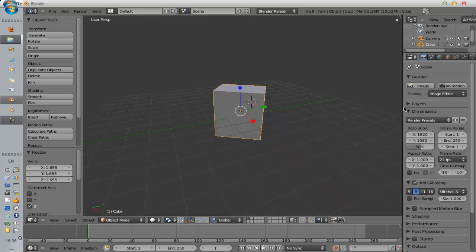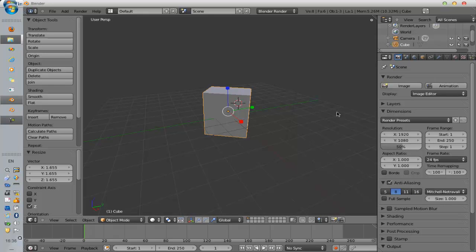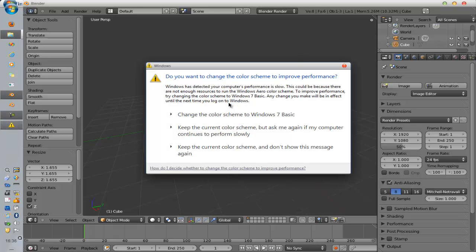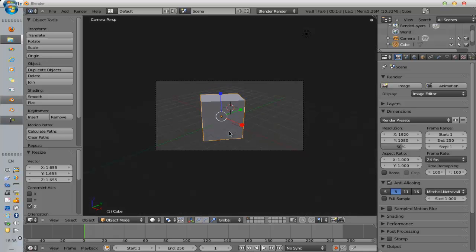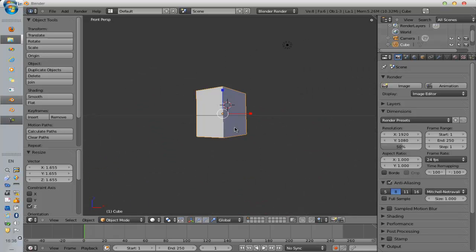Okay, without talking too much, let's just do something practical. In Blender, because we're dealing with 3D, we have the front view. It's like if you're doing architecture, we have the front elevation, right elevation, and all those things. In Blender as well, we have what we call the front view. Going to the front view of the object means you are viewing your object from the front perspective. To do that, you press 1 on your number pad. That's for the front view.